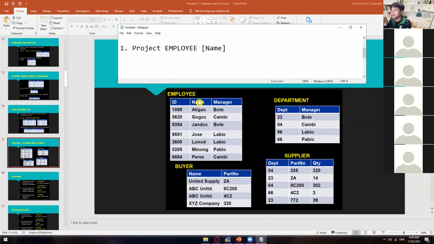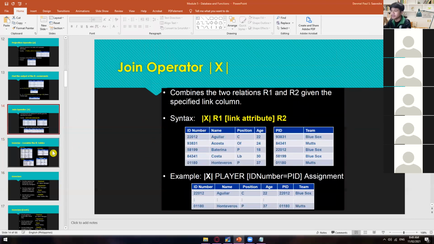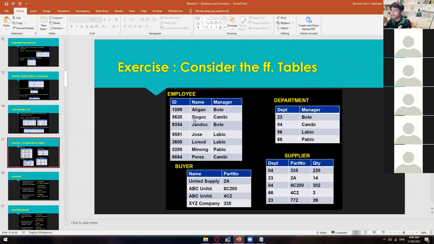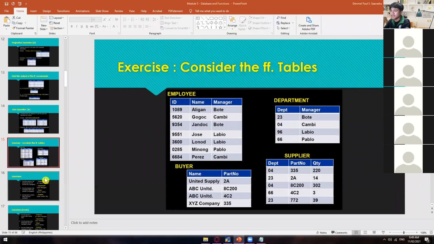In that case, you're showing the column of this table which is name only. Maybe you can include the ID number and the name, since the only limitation is that you should not include manager. Anyway, to be more exact, I'll only display the name. So that is the answer for number 1.